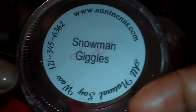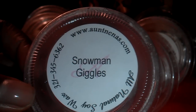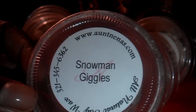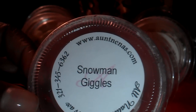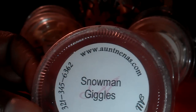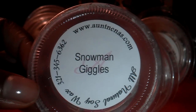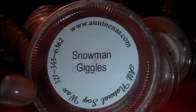Next, I'll talk about what I melted from Aunt Nena's. And this one is Snowman Giggles. This one was actually very nice. It reminds me a lot of Evergreen. If you're familiar with Evergreen from Slacken & Co., then you know what I'm talking about. It has that, what is it? The pine note, that fir balsam. It's sweet. It's very woodsy. It's a really nice scent. The only difference is this one is much lighter. This is a medium scent, and usually scents like this are much heavier.